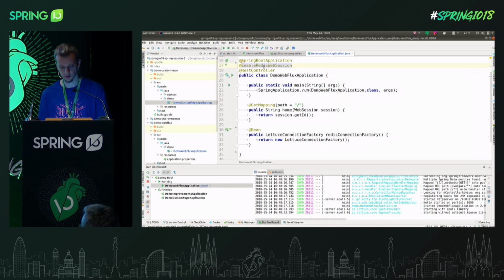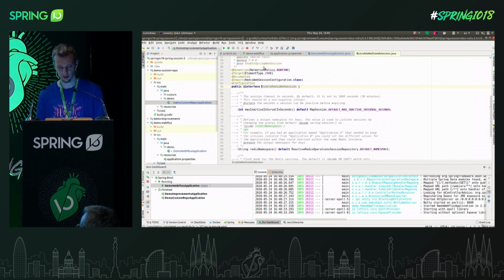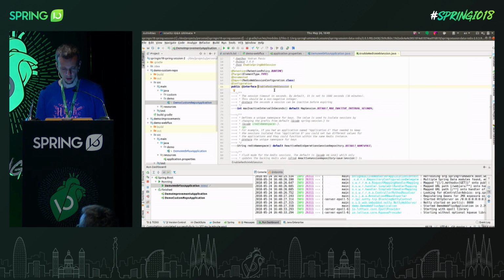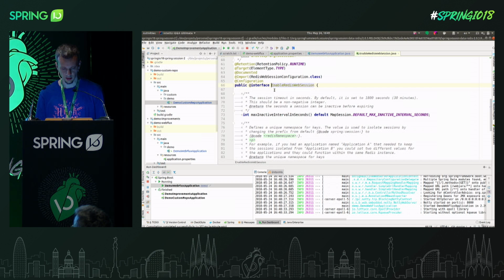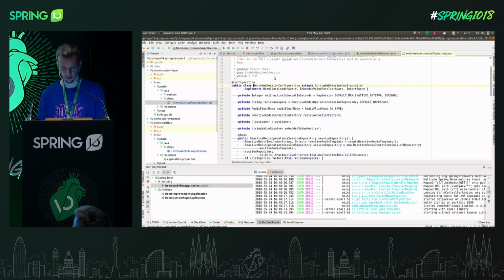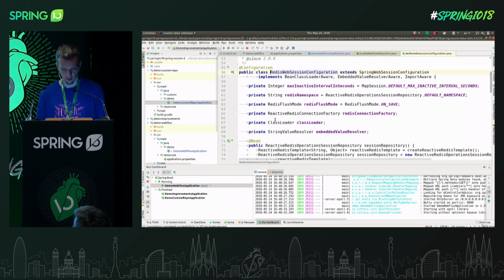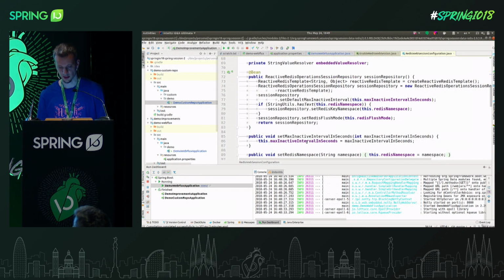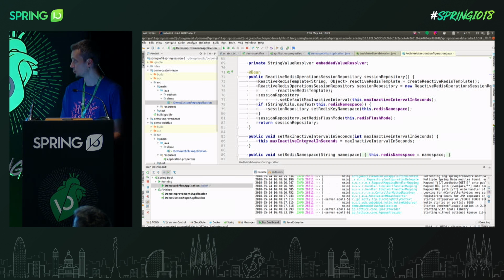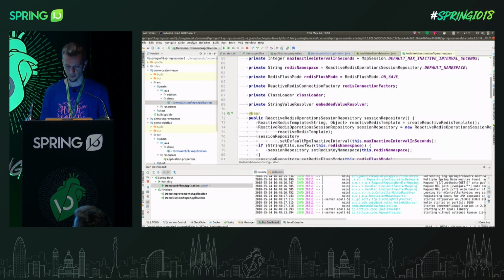The entry point is, of course, the EnableRedisWebSession annotation. The key point here is that it imports Redis web session configuration. This class registers a reactive Redis operations session repository, and basically it handles all the Redis-specific parts of the configuration.